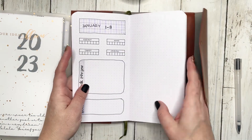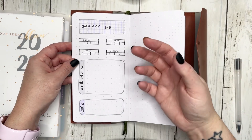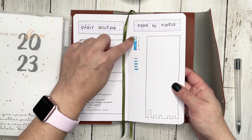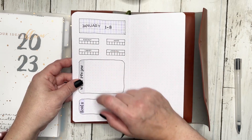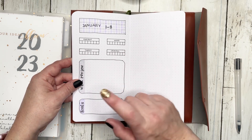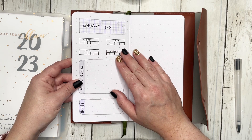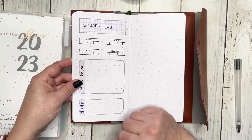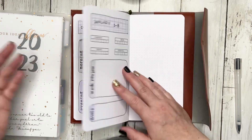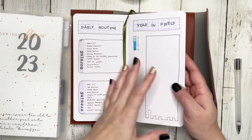Right now for my weekly I have mood and energy trackers, which are going to correspond with the year-in-pixels page. I'm going to be using the same one-through-five scale for my mood for both, and for the energy. I have tarot and journal so I can check off — did I do my tarot, did I do my journal? I may for the next week add in tracking whether I'm following my morning routine and my evening routine. Those are just some ideas for how you can set up a routine and track it — I'm really sad I didn't do that this time, but maybe I'll add a little tracker.